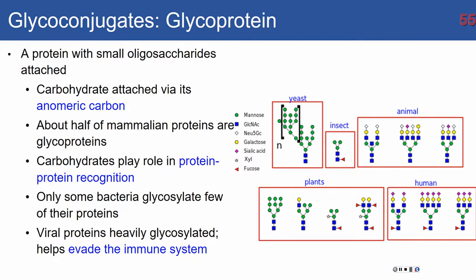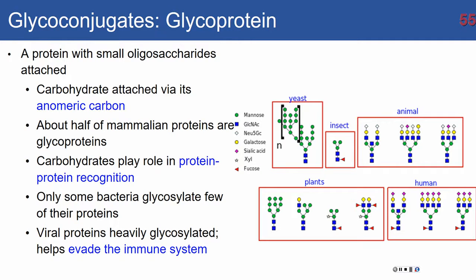Insect cells can add fucose, which is weird because animals don't, and plants can in some cases. But plants can't add sialic acid, and insects can't add sialic acid. In fact, insects use what's called a high mannose structure, which means it's almost all mannose at the end. And so that doesn't allow you to do everything you need to do.